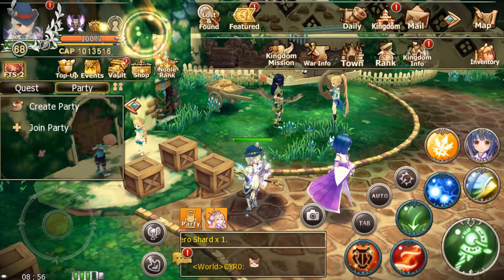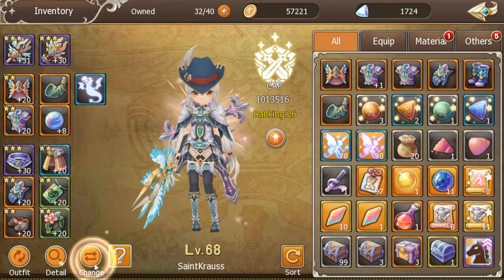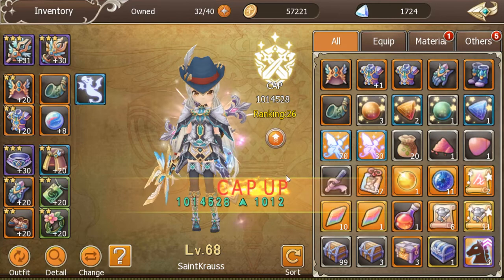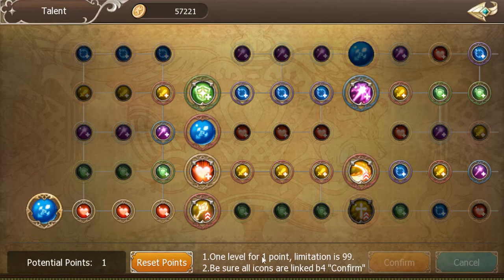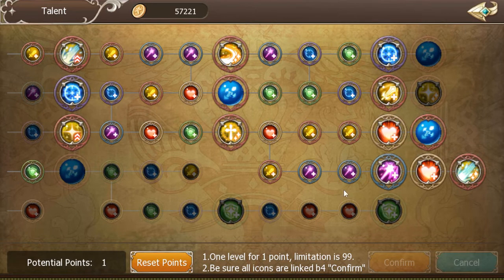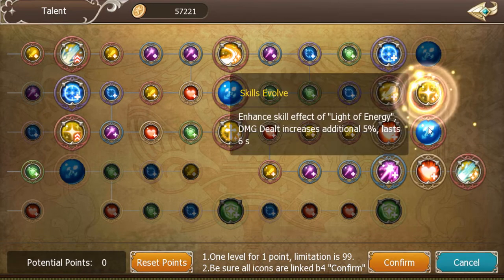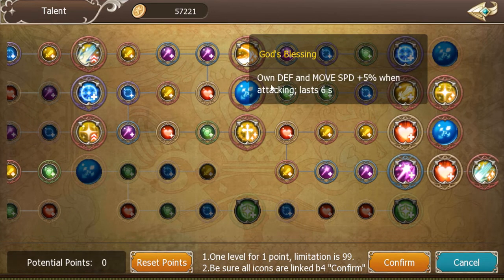All right. Also, one thing is that there are class changes, right? So if I change class, of course my cap's going to go a little higher. Once you go into your talent tree, you actually get your points back. Well, not back, if you haven't allocated them. This is a totally different talent tree than the Archmage, which kind of makes sense, right? So let's see. One defensive moves when attacking. It's kind of stupid. 5%.